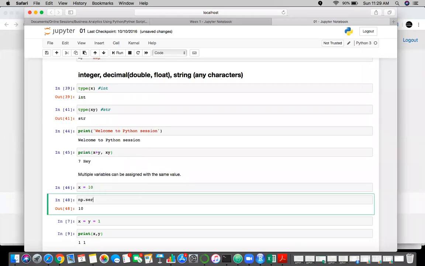It is not there, because the name starts with a capital S, and if you write that, then only it will come. So it comes with caps basically.